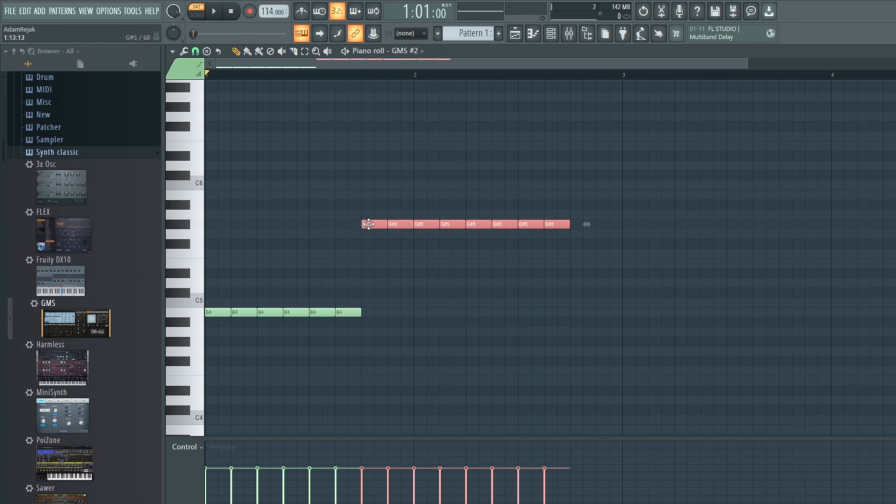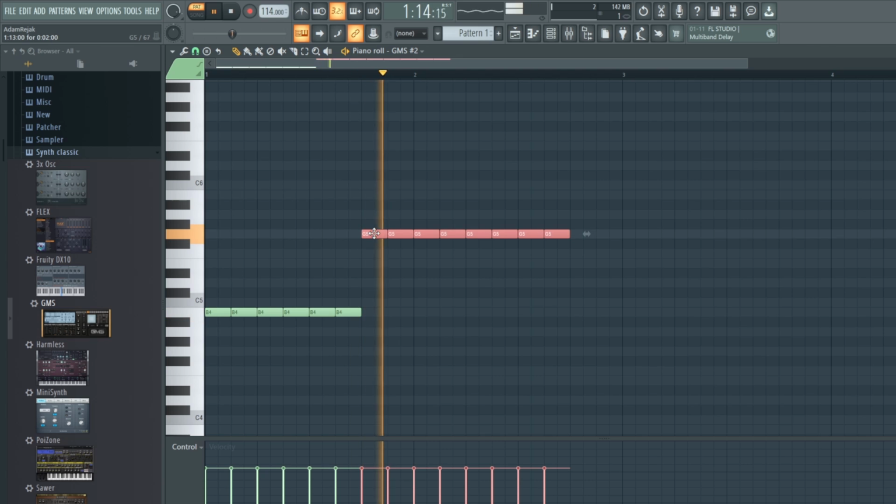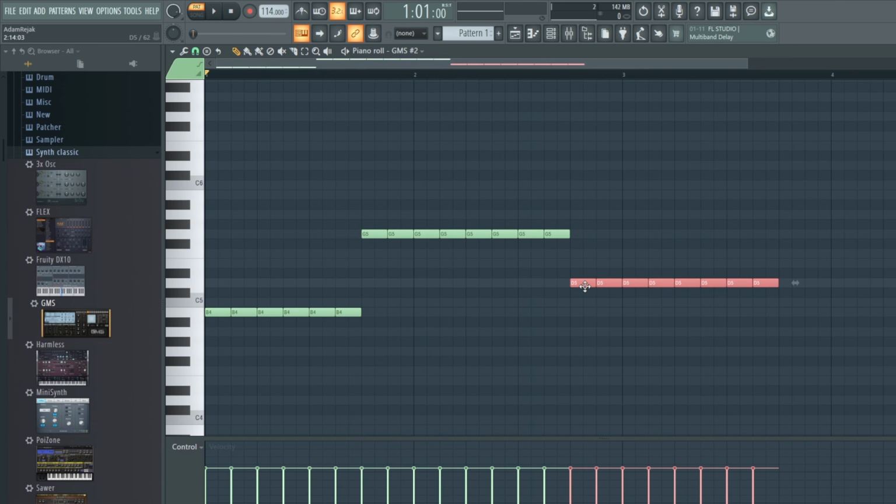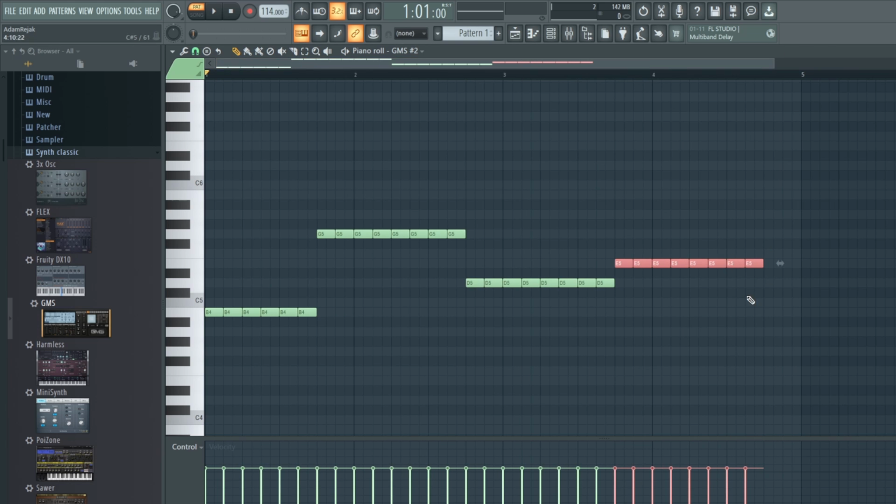Now let's go back to G. Cool. Maybe go down to D here. And then finish off the 4-bar loop and an E maybe. Let's see how this sounds.